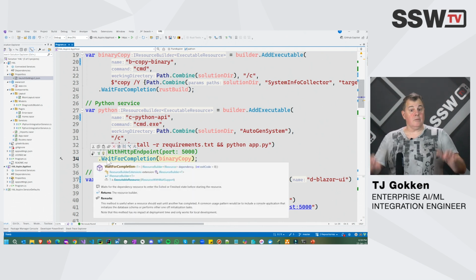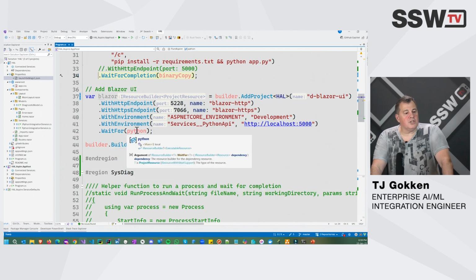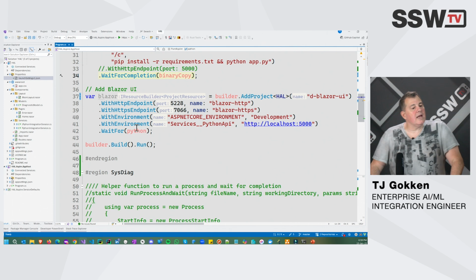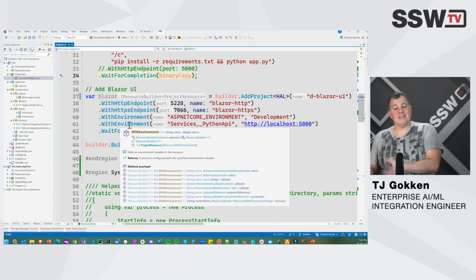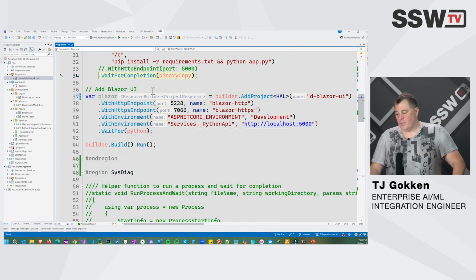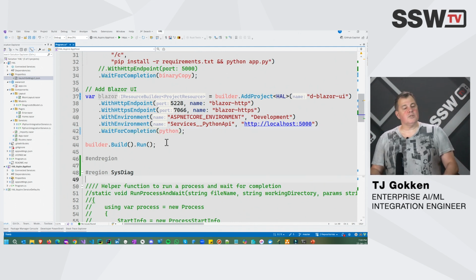Do not run, otherwise it's just going to fire up all at once, and it happens very, very fast. And then here it says, I'm not going to wait for completion of Python because they can run in parallel. I'm just basically going to say, hey, wait for Python. But I could have said wait for completion too, but that doesn't work. The reason is the Python task is not a task that completes. It just runs and it makes the APIs available, and that's it. So if you say wait for completion, you will see that you'll never get there, right? This will just basically wait.